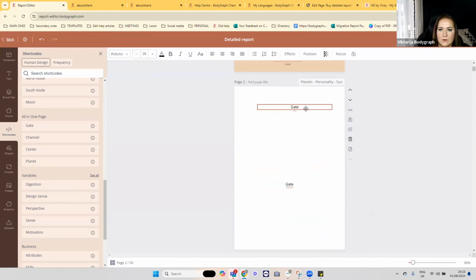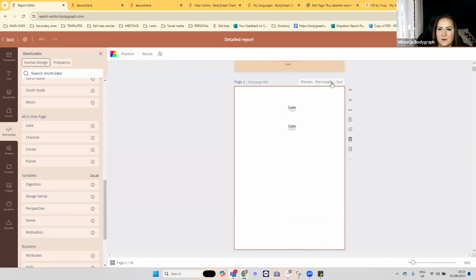So now what will happen, I will have only one page for the sun, for personality and design side. I won't have 64 pages because the gate will change automatically.